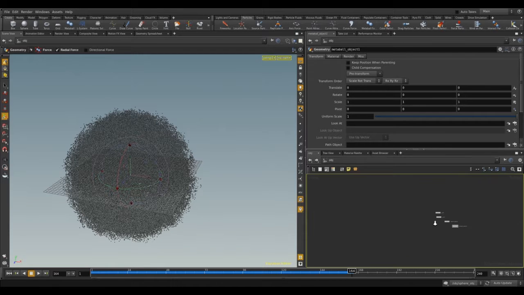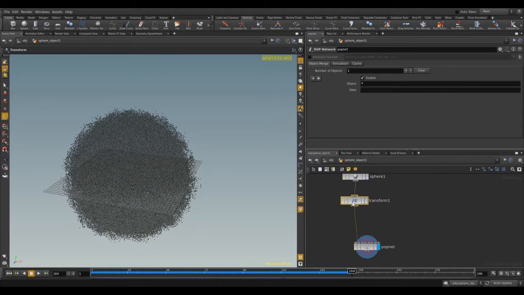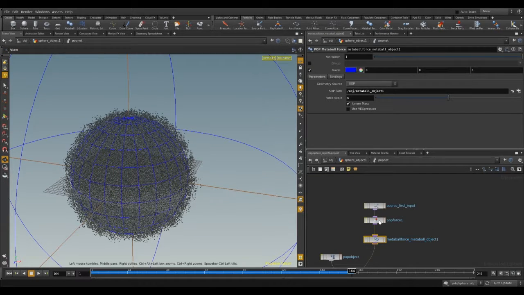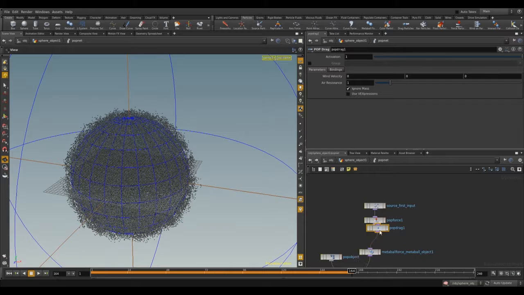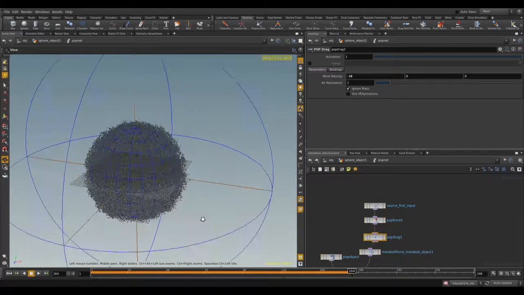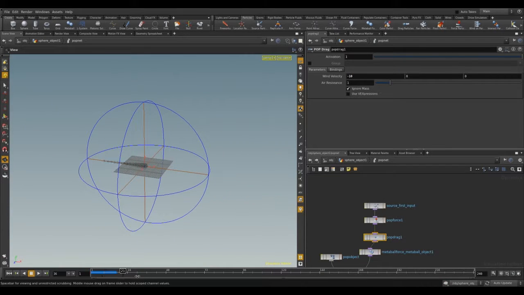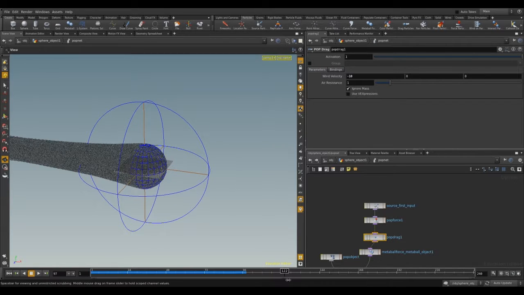And then yeah, you can also have a fake trail, just using force. I'll just say POP drag, which is a drag force. Let's just say I want it to go like wind velocity, -10. And then you go back and it's, whoa. And that's how I kind of did the energy ball.